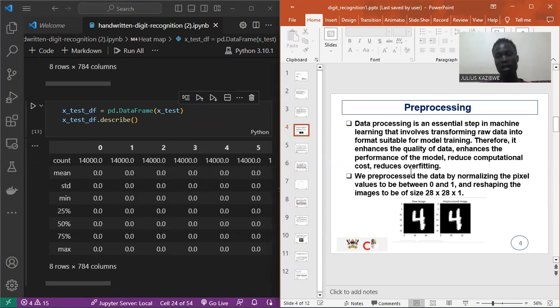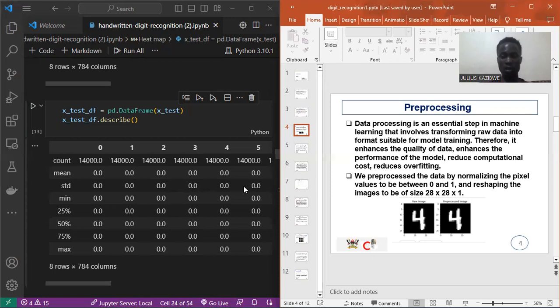I had to enhance the quality of the data and ensure that I was having clean data so that I reduce computation costs, like the computation time and everything, and also reduce overfitting. So I pre-processed the data by normalizing the pixel values to be between 0 and 1, and then reshaping them to be 28 by 28 pixels.